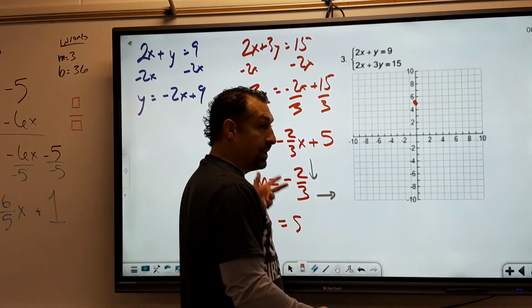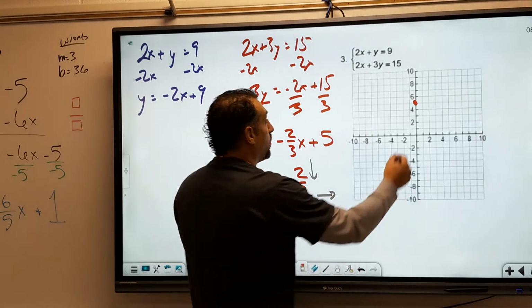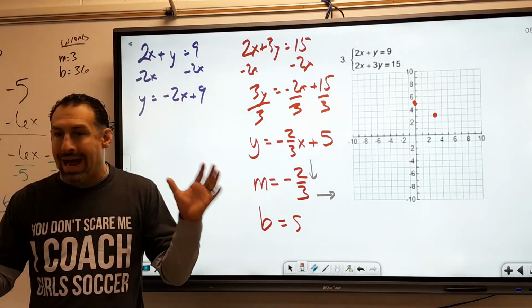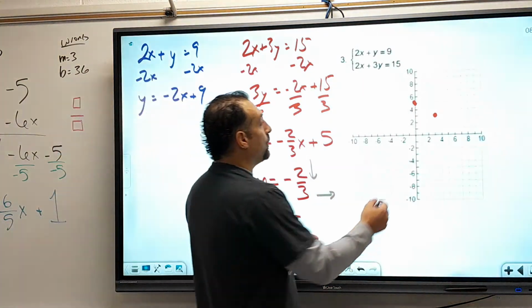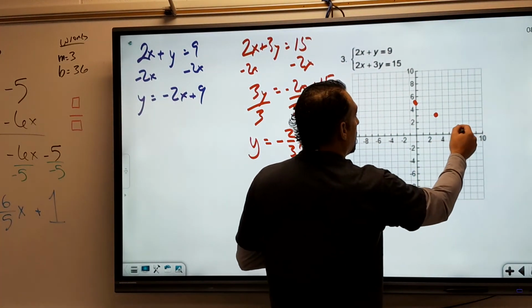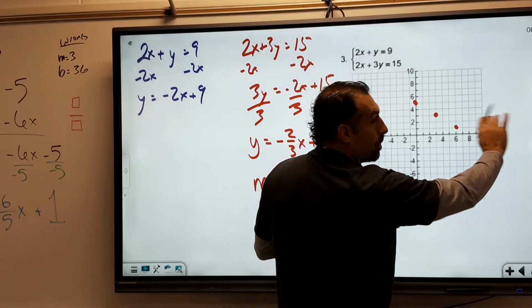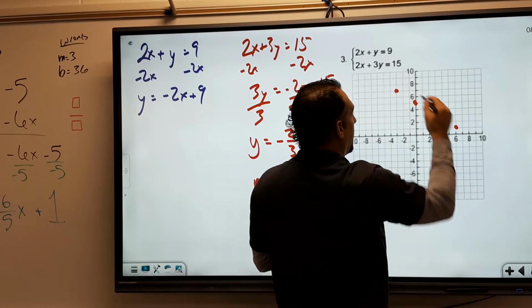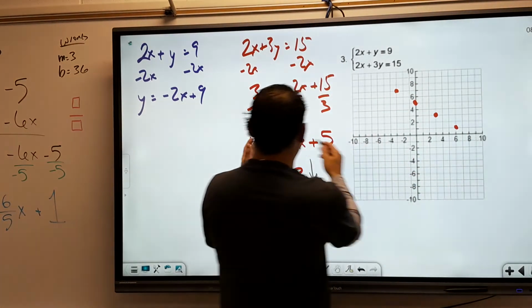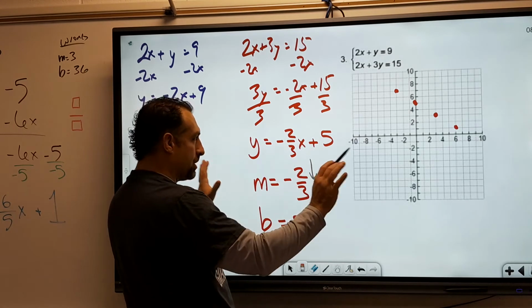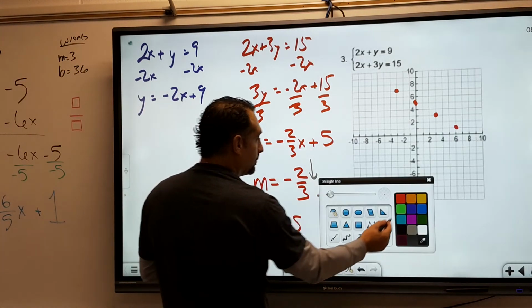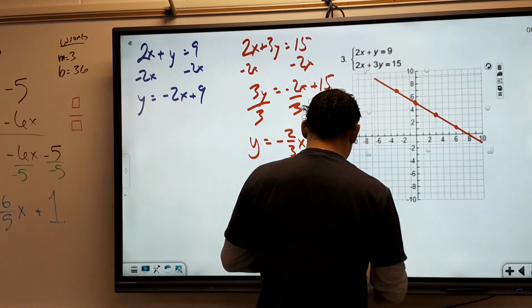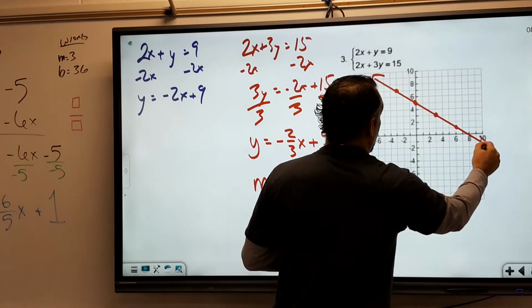And see, the point of this is, let's get it started. So I know I'm going to go down 2/3. Once we have that point, you should be able to pattern out the rest. If you need to go backwards, you can. Like, what if down would have put you off the graph? Well, if you have that point estimated, you know the next one's the opposite way, and you're good, right? So this strategy, getting that first point down, is going to help you get the whole thing right. And we'll go ahead and draw our line there, and we're good to go.